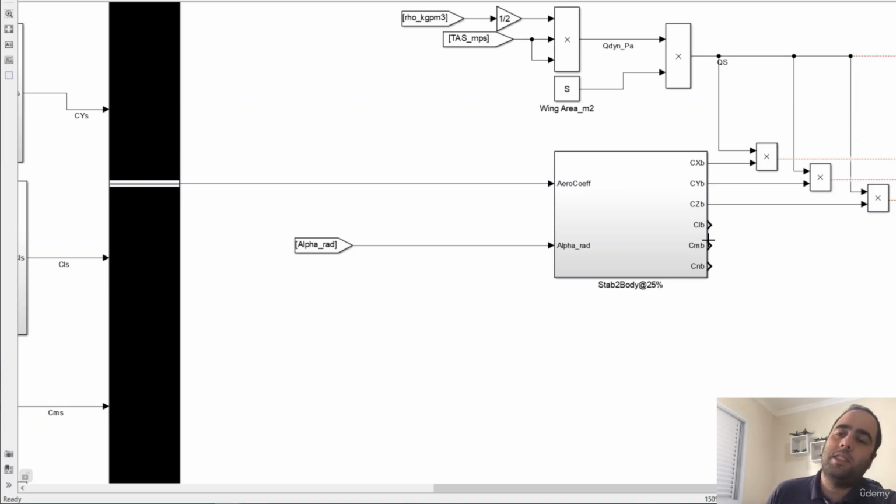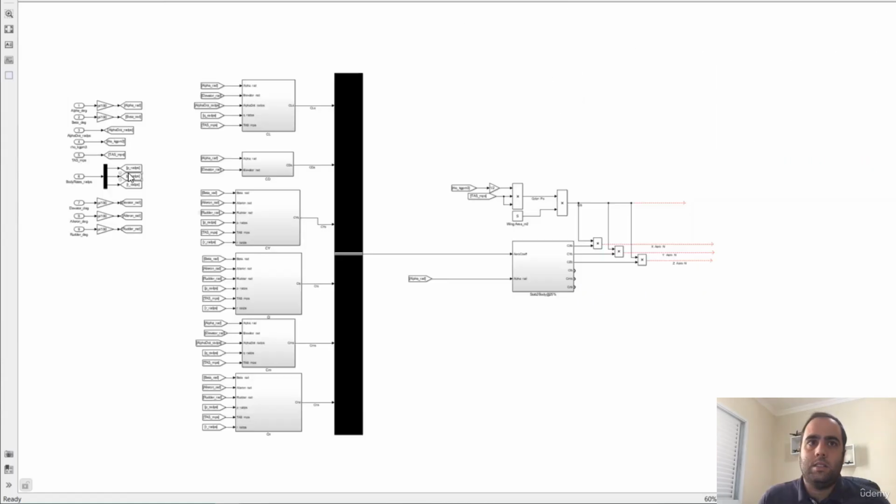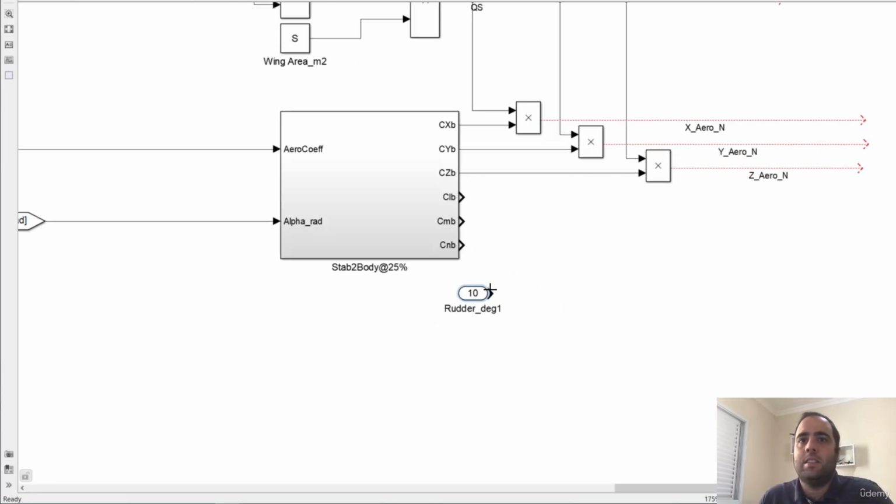So since it's easier, let's first correct the CG for the CM. As it was derived at 25%, let's correct it to the actual CG of the aircraft, the ZCG and the XCG. So the CG is also an input. Let's have the longitudinal CG, what we call the XCG.